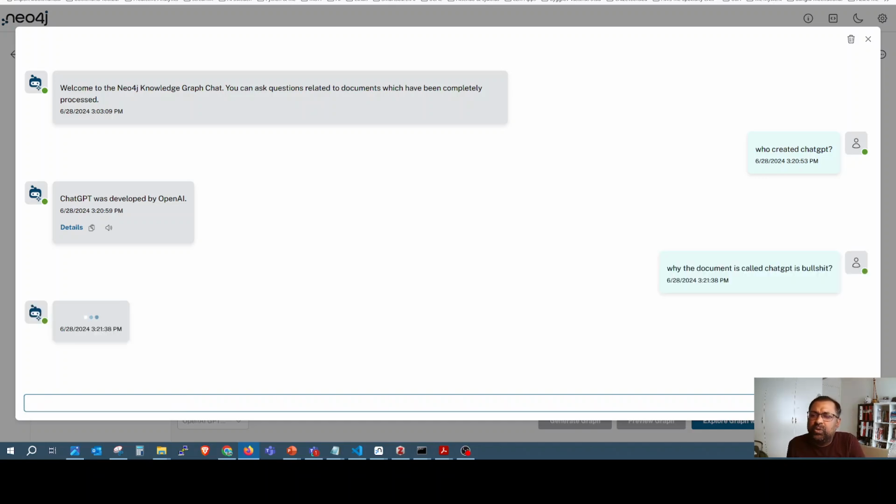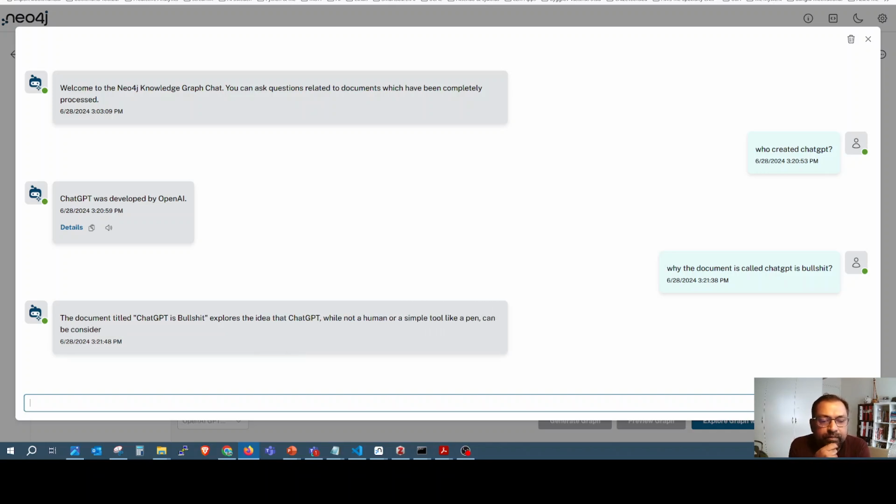Let's see why it is called that, because I have not read it. For some reason my computer is a little bit slow, but it should be faster, maybe my CPU is running.